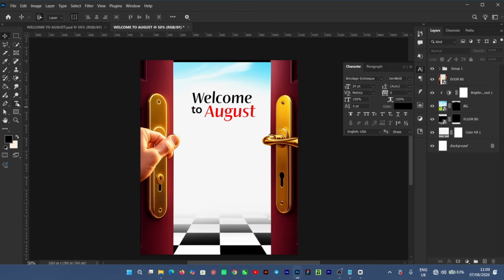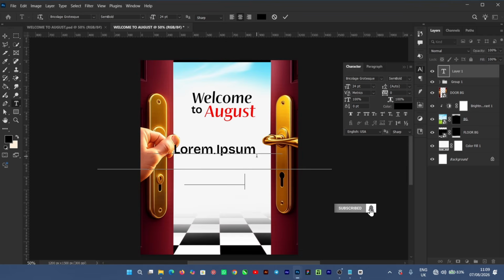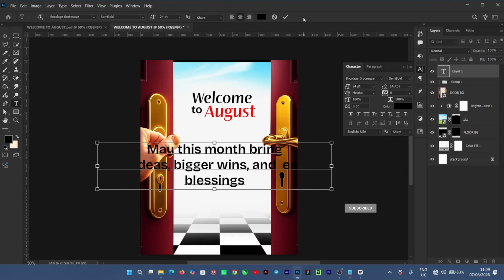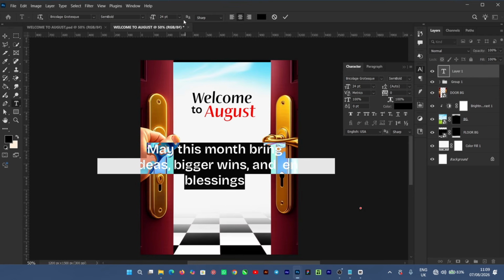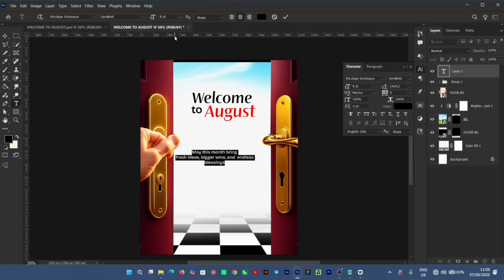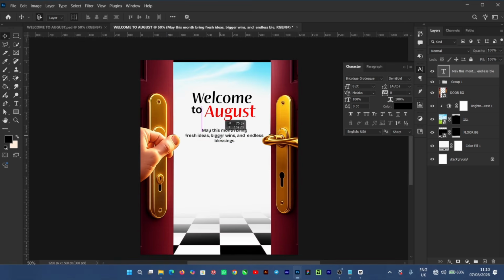So I'll just head over to my text tool and apply the text. I'll just paste it right onto the text. Ctrl A to align it. So just reduce the size to 8 for now. Click OK. So I'll just position it here.